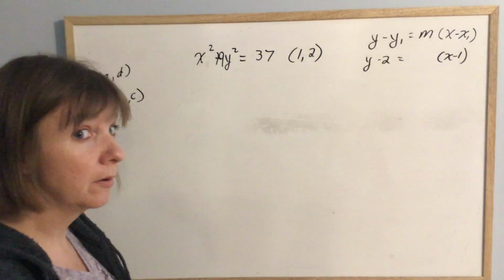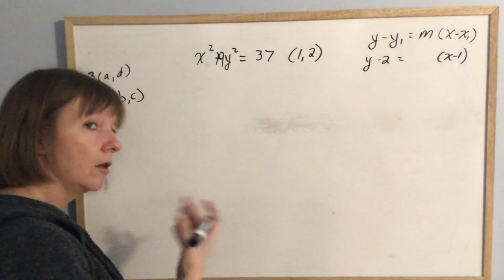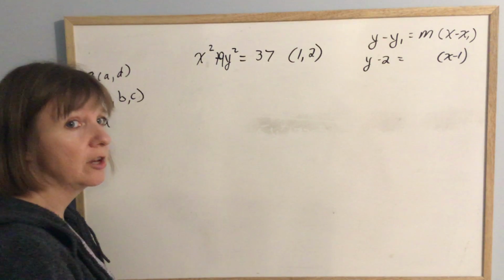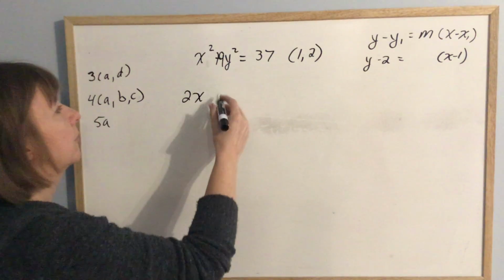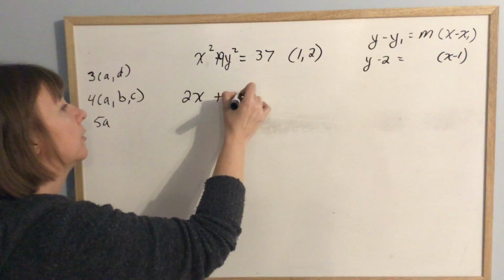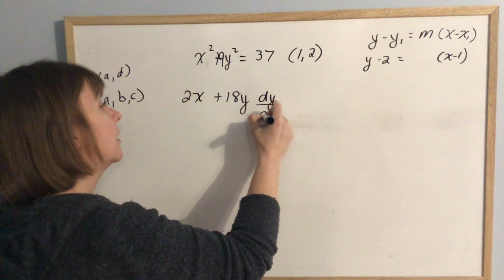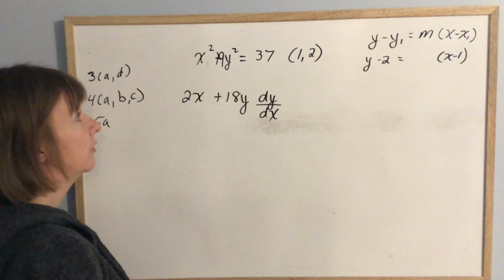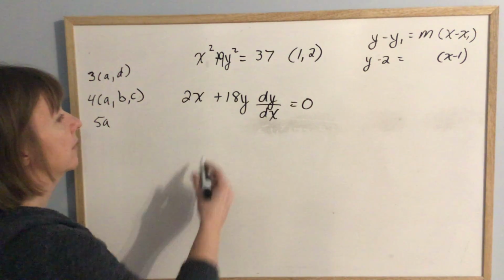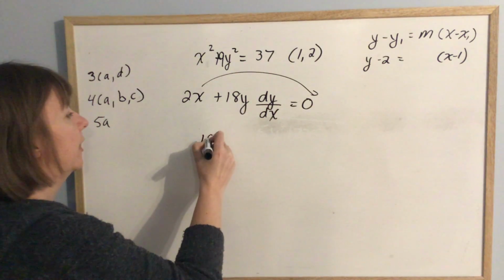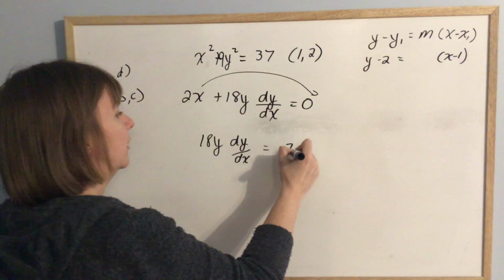What I need is a slope. So to figure out a slope, I need to do the derivative. But because I have letters that are all on the same side, I have to do implicit differentiation to do the derivative. So 2x, and again I could say dx over dx, but I don't bother. I can bring my 2 down, so I have 18y. But here, because it wouldn't be the same letter over the same letter, I have to say dy over dx is equal to 0. I want to get the dy dx by itself, so I'm going to move this over here. So I have 18y dy over dx equals negative 2x.